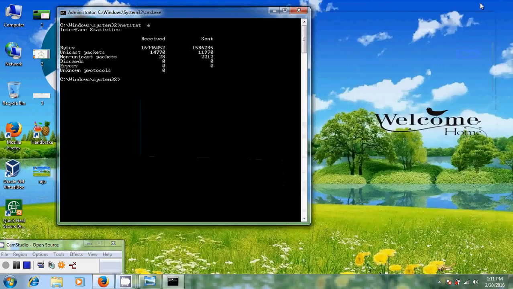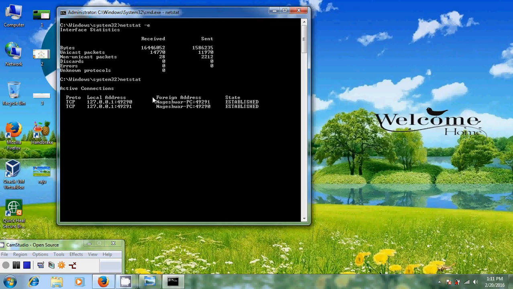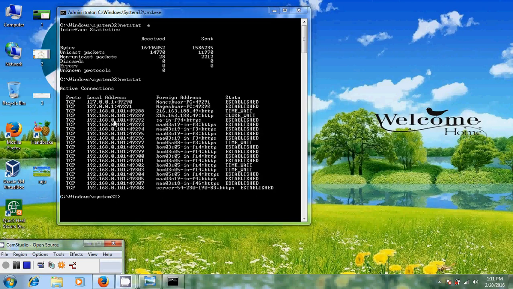Okay, now I will show netstat again. You can see what happens. Here you can find this is my system's connectivity and this is Google's connectivity.